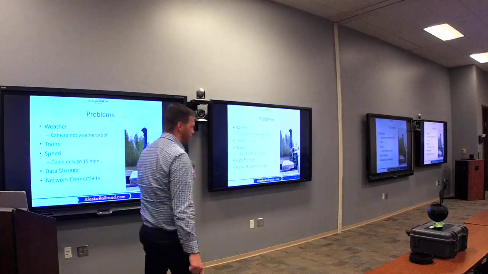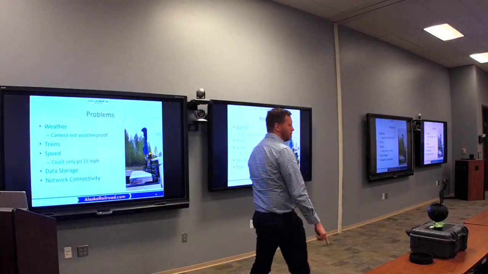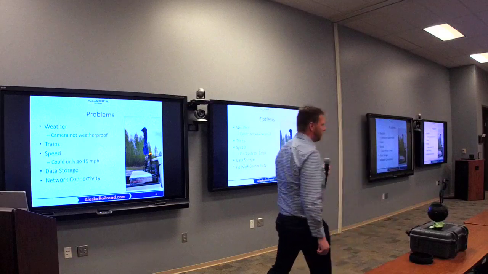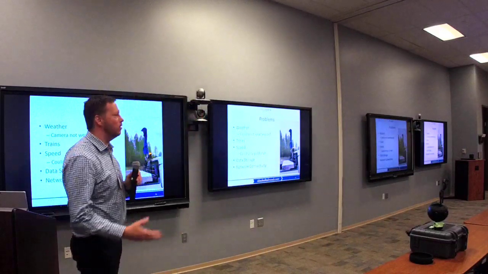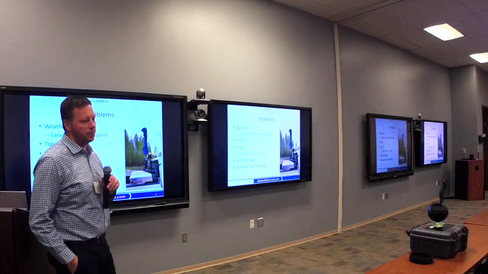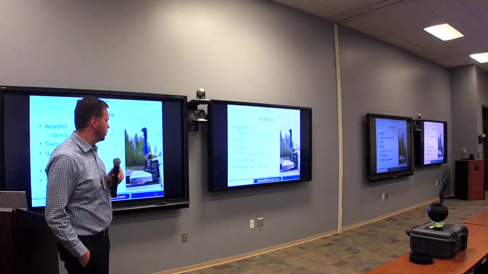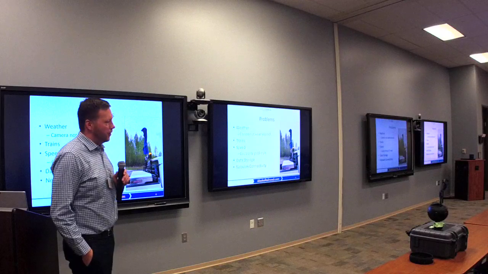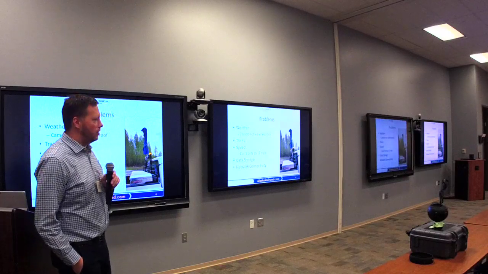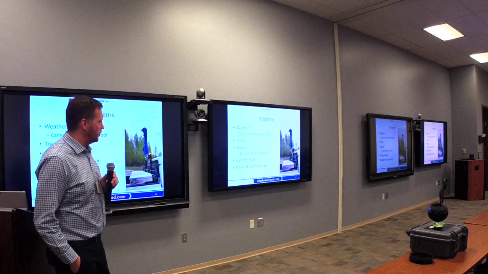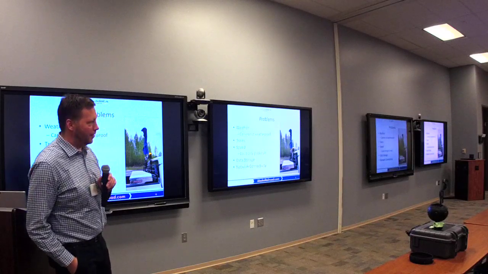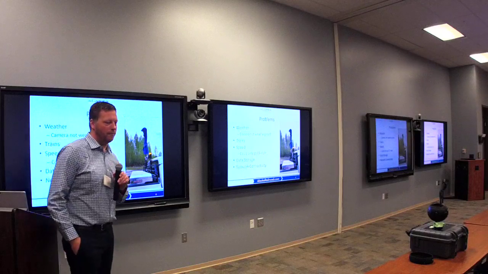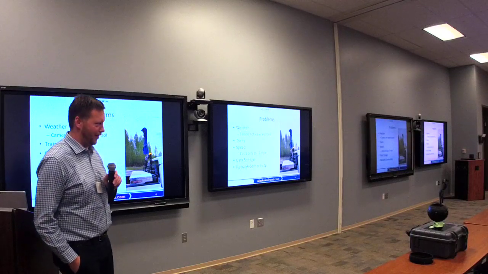The speed was a big problem for us. This camera will only increment shots every 2 seconds. You can only take one image every 2 seconds. It'll do video, but with video you lose some of the resolution, and we wanted the highest resolution possible. So we wanted pictures every 50 feet, which we figured was a reasonable spacing. When you do the calculation, it means we can only travel at 15 miles an hour. My intern collected 525 miles of track at 15 miles an hour.